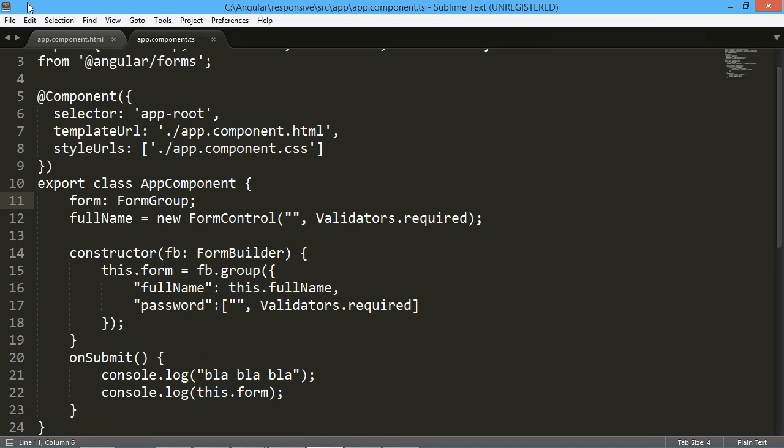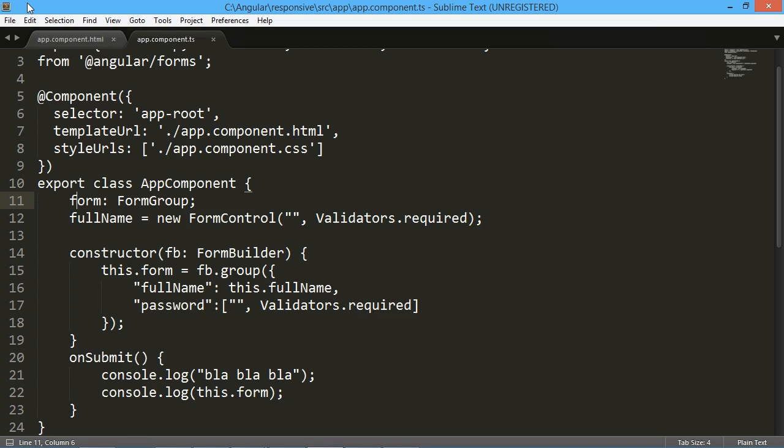And if I could take your eye to line number 20, this is the onSubmit method that we declared. Now this matches, and it's bound to the onSubmit method that you saw in our HTML. And quite simply, we're just doing a couple of kind of useless things here. On line 21, I'm just saying console.log, blah, blah, blah. And on line 22, I'm logging the form. And you could put anything you want on the onSubmit method. It's really not essential to this example, but since I already had it in my example for the HTML, I might as well put it in my component as well. Otherwise, it would be notably missing. So that's pretty much it.